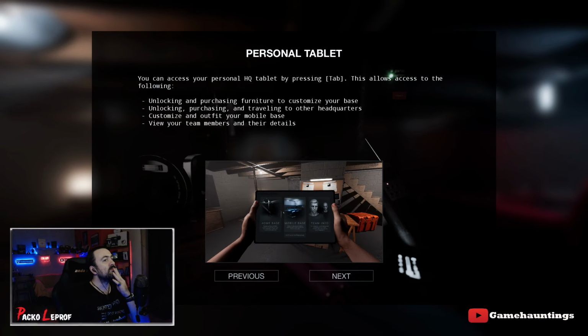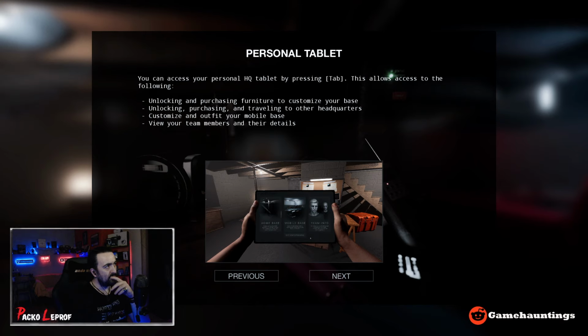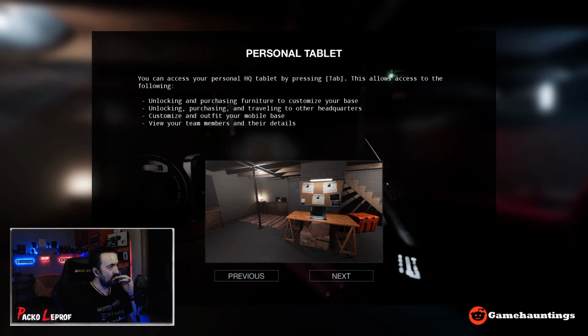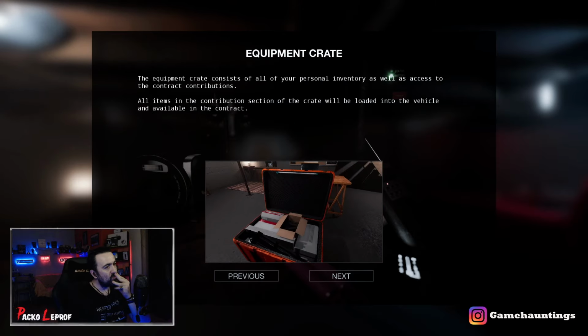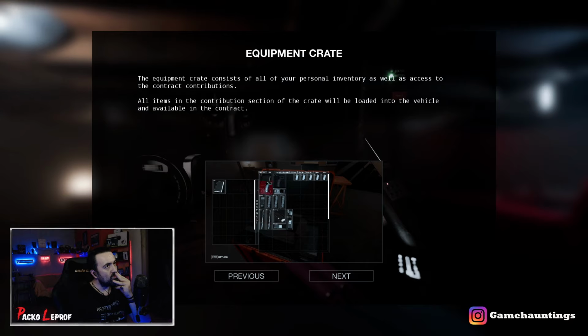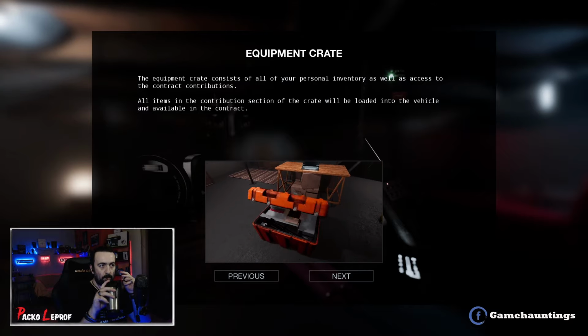Next. You can access your personal HQ tablet with the tab key. This allows access to the following. Unlocking and purchasing furniture to customize your base. Unlocking, purchasing, and traveling to other headquarters. Customize and outfit your mobile base. View your team members and their details. The equipment crate consists of all of your personal inventory as well as access to the contract contributions. All items in the contribution section of the crate will be loaded into the vehicle and available in the contract.